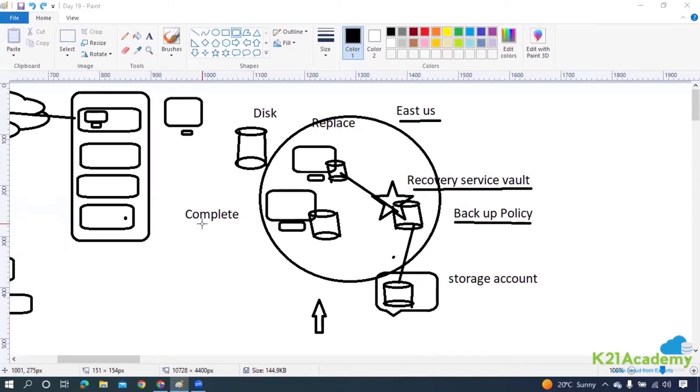Now, what can be the usual scenario, guys? Let's say data is getting corrupted or an application has caused a problem with the data. Now, let's say your machine is becoming completely unusable. In that scenario, you can go ahead and use the backup. Let's say you've taken the backup at 4 p.m. You will restore the machine to the time when it was working absolutely fine. And you can decide to fix the problem or whether you would like to delete that particular machine. That is totally your call.